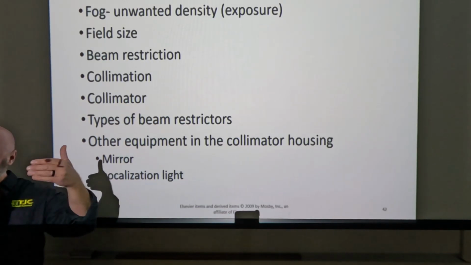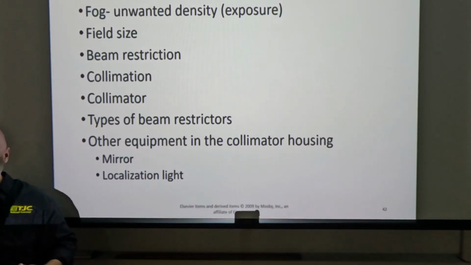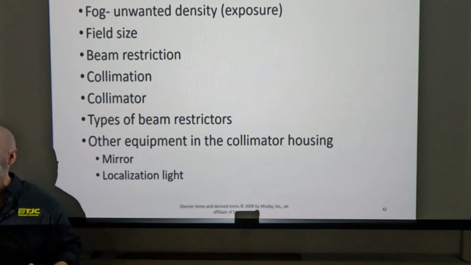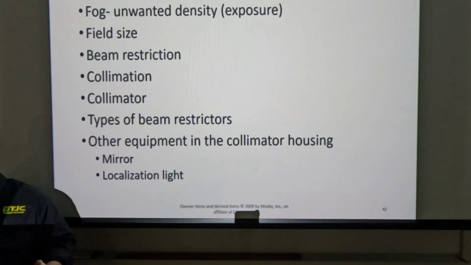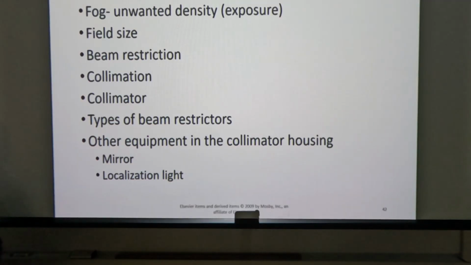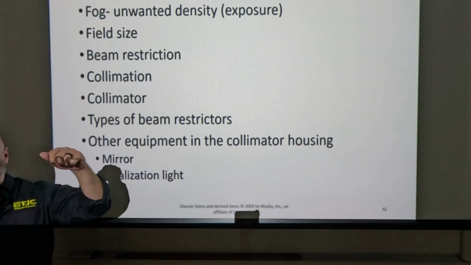With that slot, you can slide a number of different things into it. You can slide different types of filters into it, like wedge filters, trough filters, things like that. Or you can slide cones and extension cylinders into it. And what cones and extension cylinders are, they're kind of like three-dimensional collimators. The extension cylinder is just circular from one end to the other, but if it's collapsed, you'll see a little thumb screw. If you undo that thumb screw, it extends. That's why I say extension cylinder.